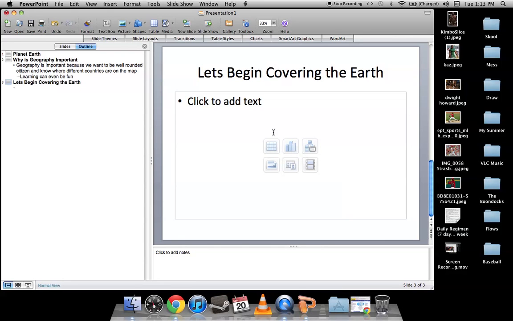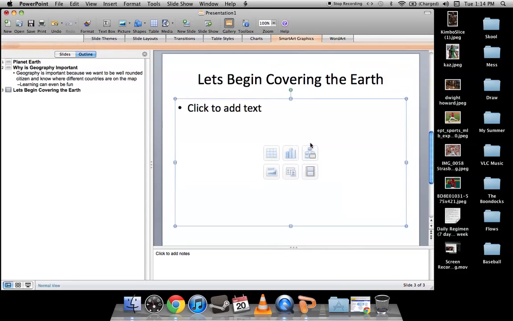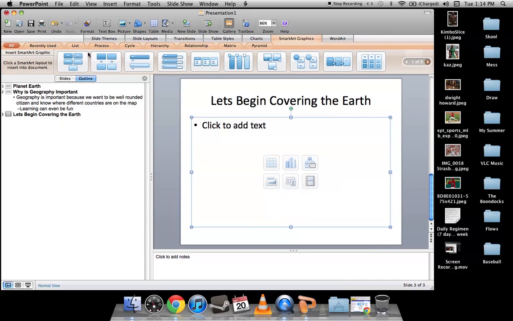So if you go over here, you can see a bunch of different options on your slide. So here it says insert table, no, insert chart, insert smart art graphic. That doesn't sound right, but you notice the picture seems pretty accurate, so let's keep going. Insert picture, insert clip art, insert movie. Well, none of those seem to be right, but let's click on the picture. Okay, and it brings up this nice toolbar.